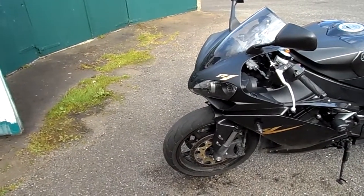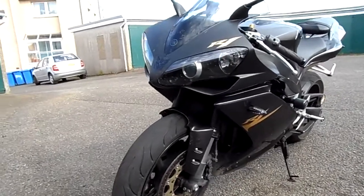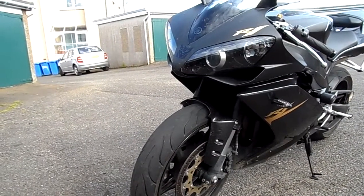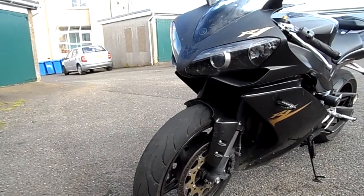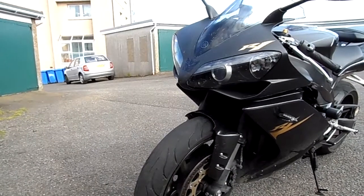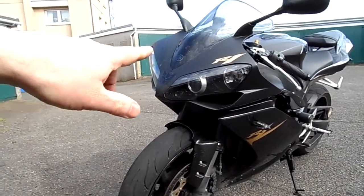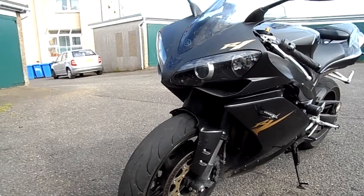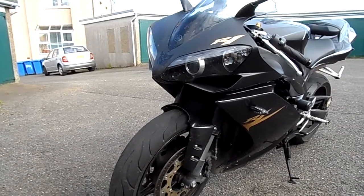So that's my current problem. The insurance company are going to replace it or provide me with a Kawasaki ZR 1000. I don't know much about them. They look like a sort of sports touring hybrid type of bike. You don't have the full windshield, so I don't think they'll be particularly fast, but they've got quite a sporty look about them, so they might be a quite torquey bike, I think. So it might be fun to ride, at least until this bike's assessed.